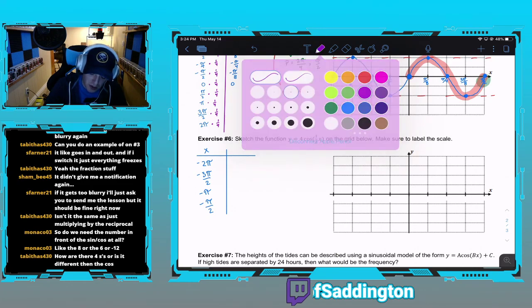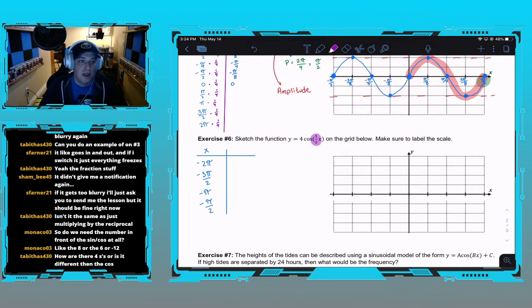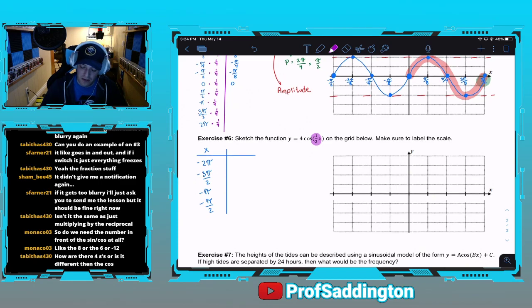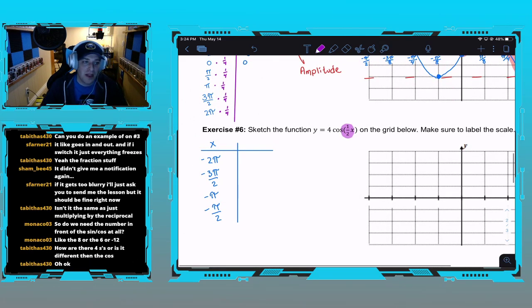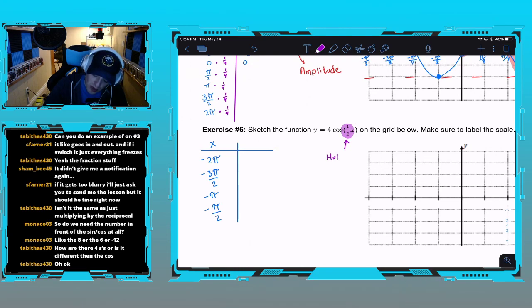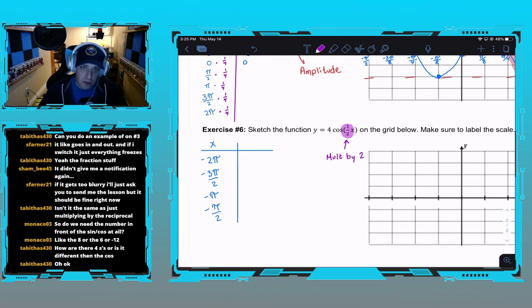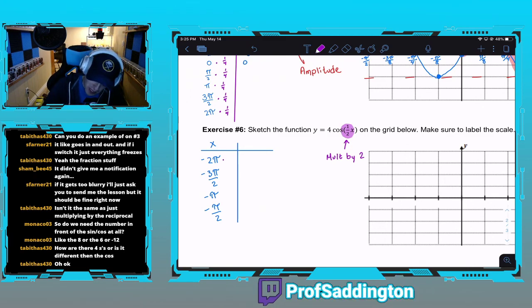So as far as this one goes down here, I keep thinking I'm on highlighter and I am not. So I'm highlighting that 1/2. Remember, if it's on the inside of the parentheses, this right here is representing its reciprocal. So we're not actually multiplying by 1/2, we're multiplying by 2. Okay? Because what's happening is this graph is actually getting stretched out. It's going to get really, really long. So if we're multiplying it by 2, we just have to multiply each one of these by 2.